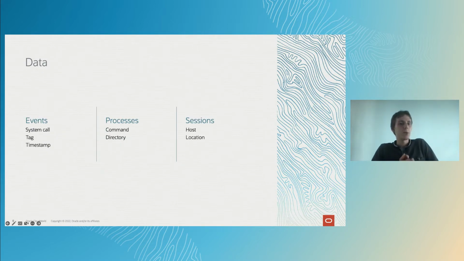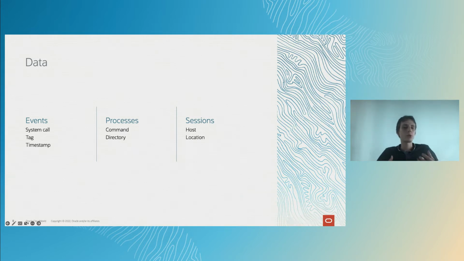So, okay, now what is the data we have access to? These logs that we get from the cloud machines are actually just events. Whenever something happens, for example, if you execute a system call, if you're executing a program, if you're opening a file, or so on, then a log is generated. At this level, we have information on the event itself: when it happened, we have some kind of timestamp, we know what happened, we know where it happened. But these events, these system calls, for example, can be grouped together to form processes. A process could be running tens, if not hundreds, if not thousands of different system calls just by itself. So we group these together at the process level.